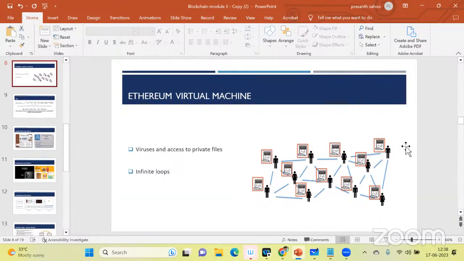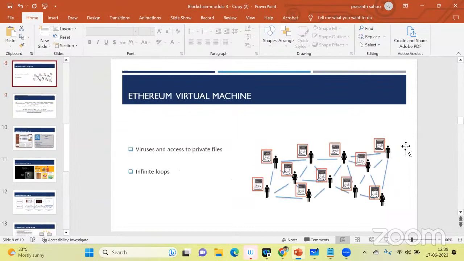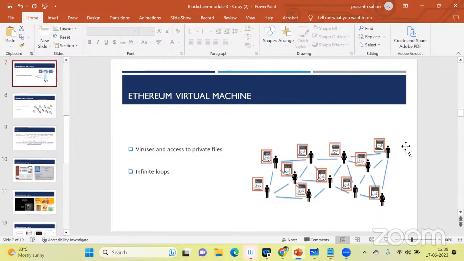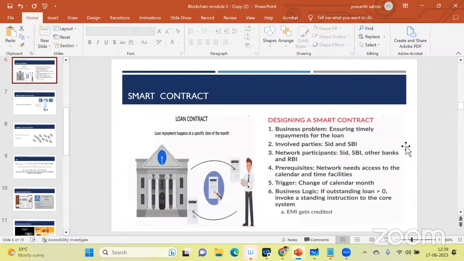Based on the size of the code, you will be able to deploy your smart contract, for which some amount of gas fee will be deducted. And then we looked into the EVM, the Ethereum Virtual Machine, which helps a smart contract to be deployed into the Ethereum blockchain successfully, due to which the EVM is important for us. And then we go to a DApp. As I said, it will have a backend as your Solidity code, and your front end is React or Angular, which we can use.